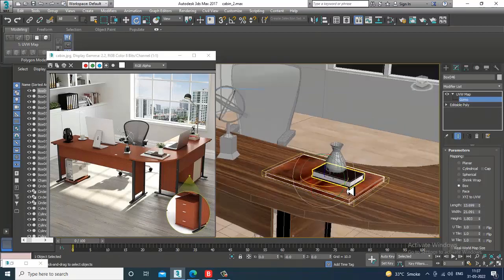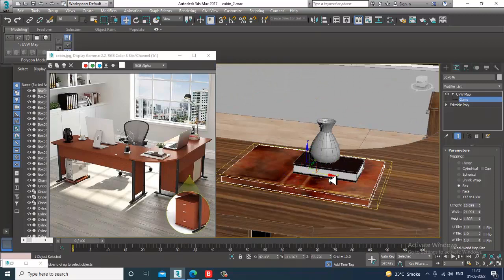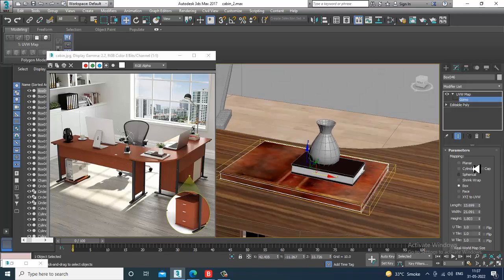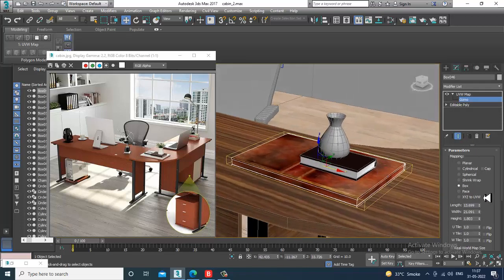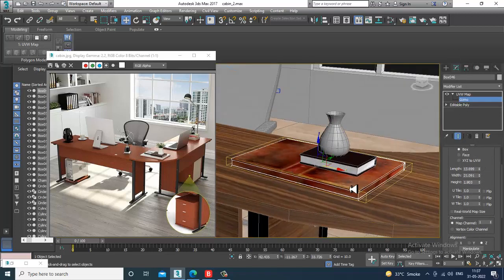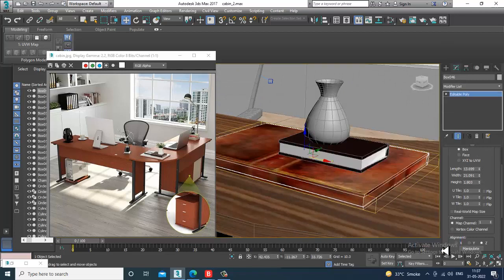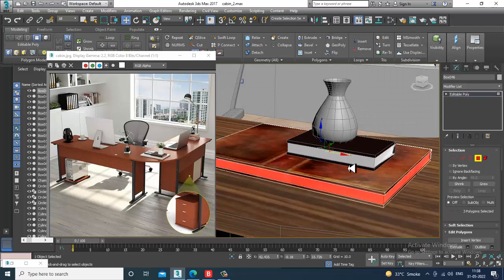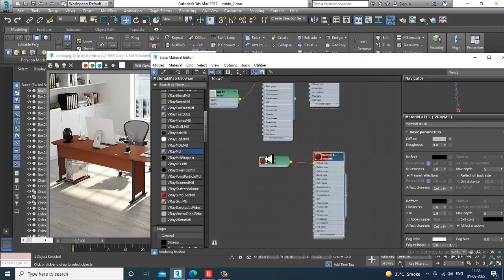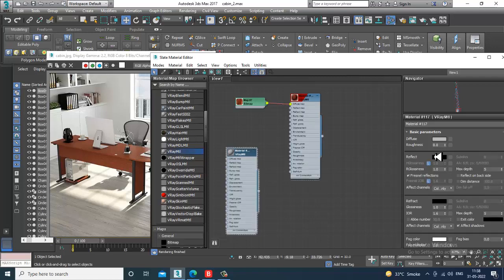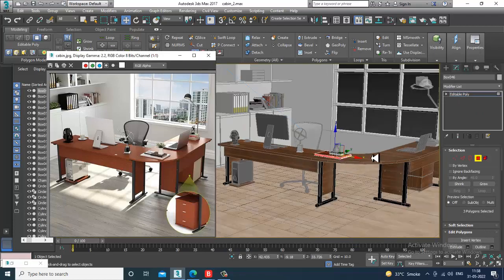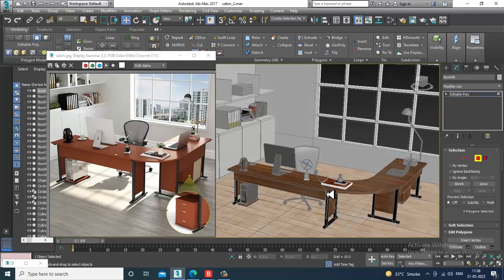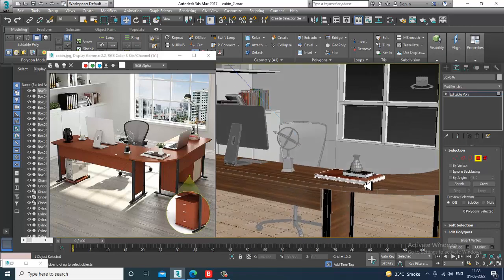Although we can just give a single color also, not a problem. Because it's not going to work out in this way, if you increase this more, it's going to stretch it and it won't look good. Over here we'll keep it as it is. I'll convert to editable poly and go into the V-Ray material, and slightly assign a white color to it if required. That's it. Although it's going to be seen from a far distance, so that's totally okay.